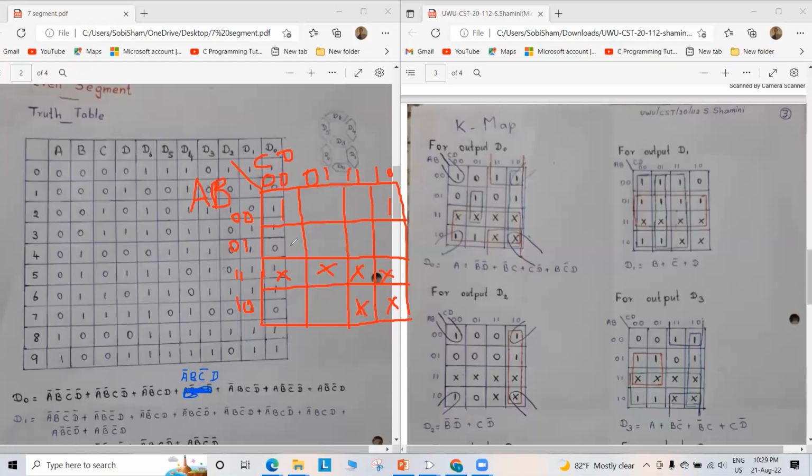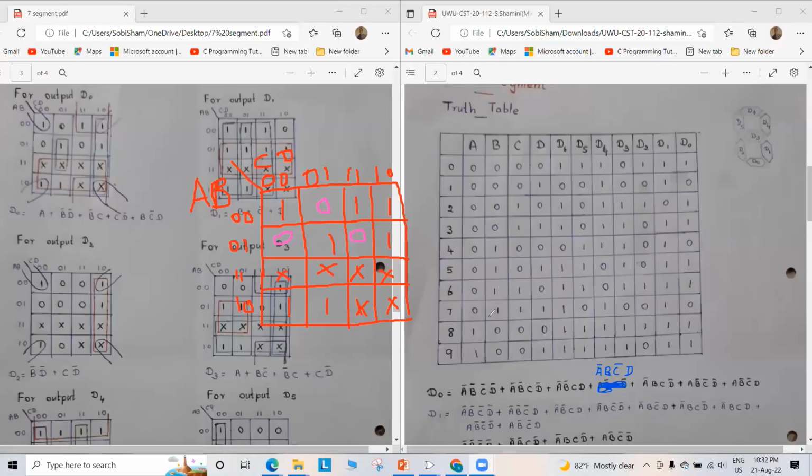Like this, I will fill all the inputs and outputs. Now we have 3 zero values here and 7 one values for the K-map.